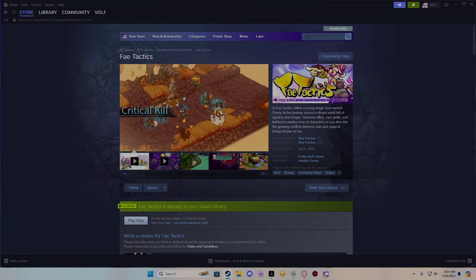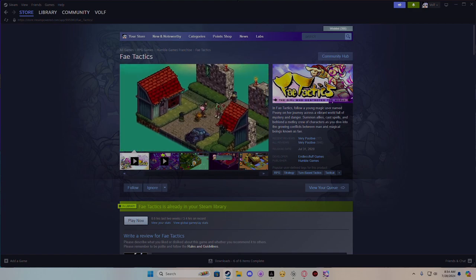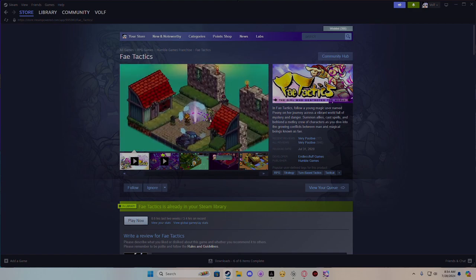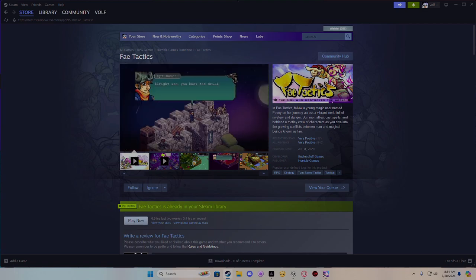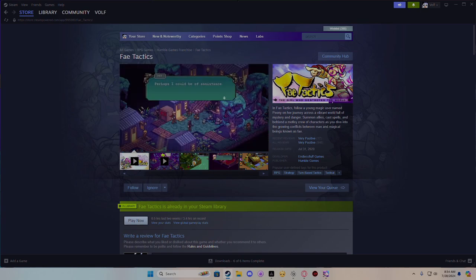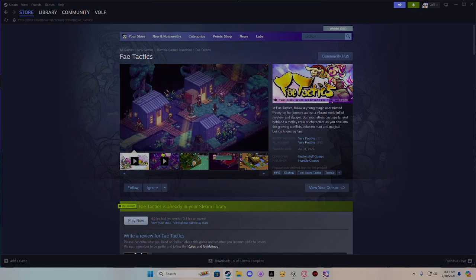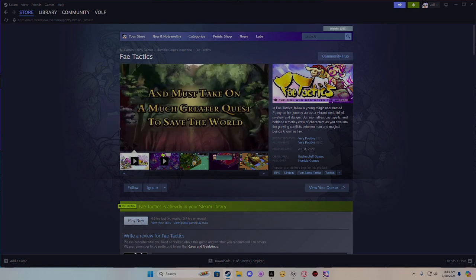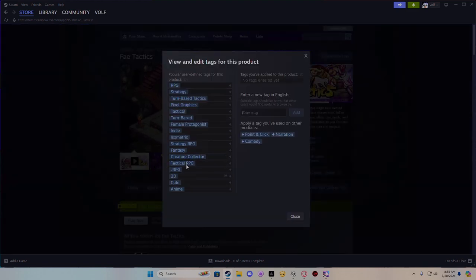All right, the next one is Fae Tactics. And Fae Tactics is another game that kinda inspired a lot of things I'm going to be adding to Monster Girl Utopia. And a lot of interesting things have gone on with this game, especially if you want like a more tactical version or turn-based tactics version of a creature collector.